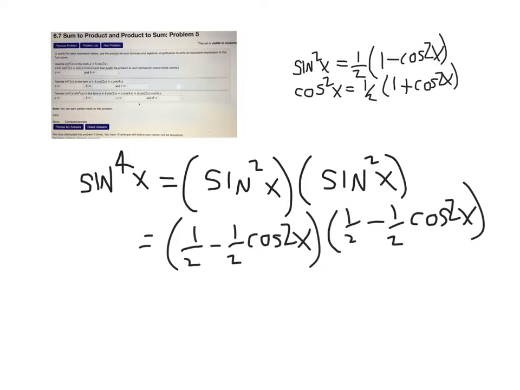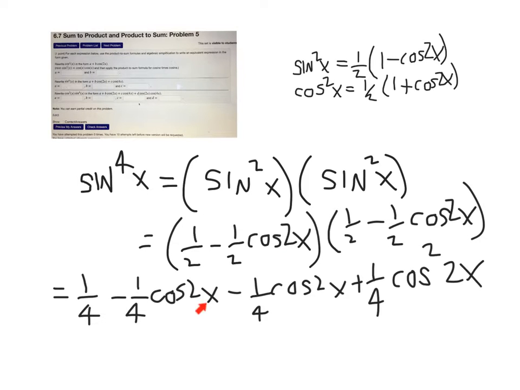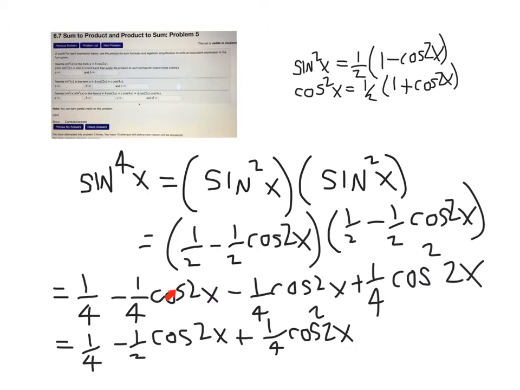It comes from up here. Next, I'm going to multiply this out, or FOIL it, and I'll have a half times a half, and that's my first term, and then my inner term would be a half times minus a half cosine 2x. The outer term is the same thing. Then the last is minus minus, so it's plus a half times a half, a fourth cosine 2x times cosine 2x. So we multiply that out to get these four terms. Notice that these terms here are the same, so I can combine them into this single term. The 1/2 comes from the fact that 1/4 plus 1/4 is 1/2.